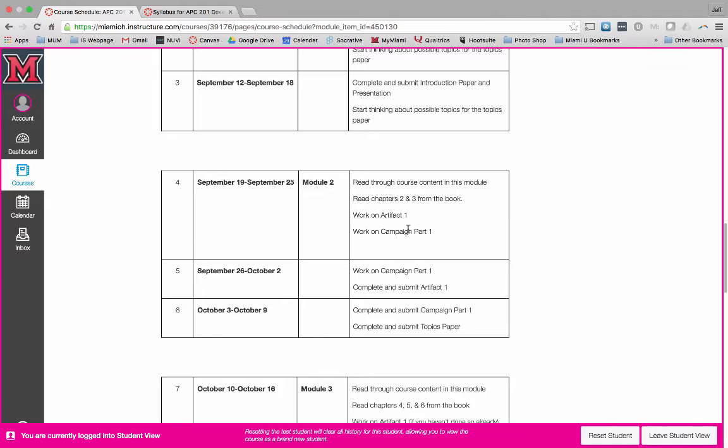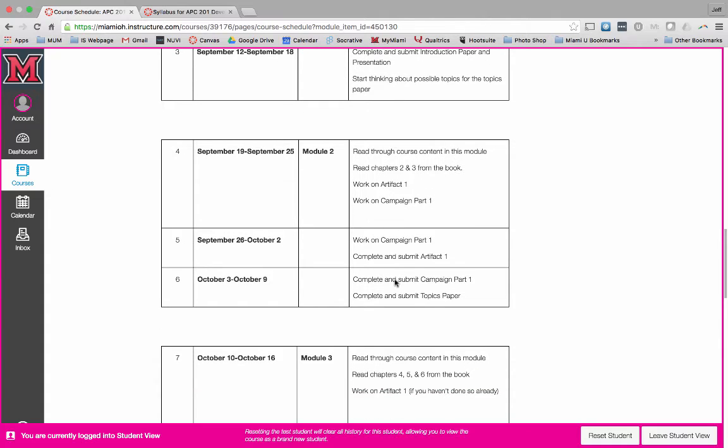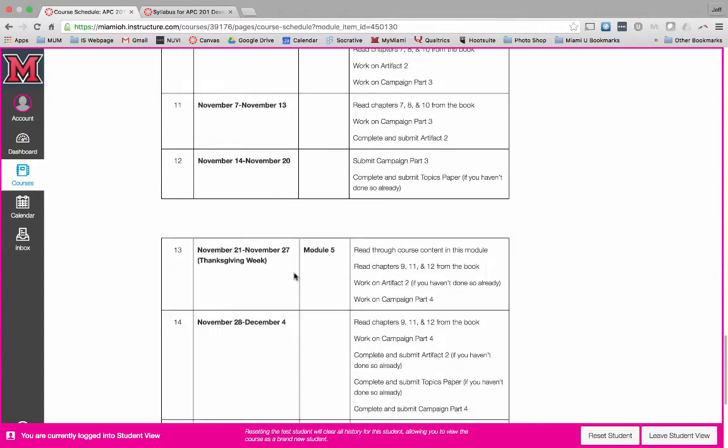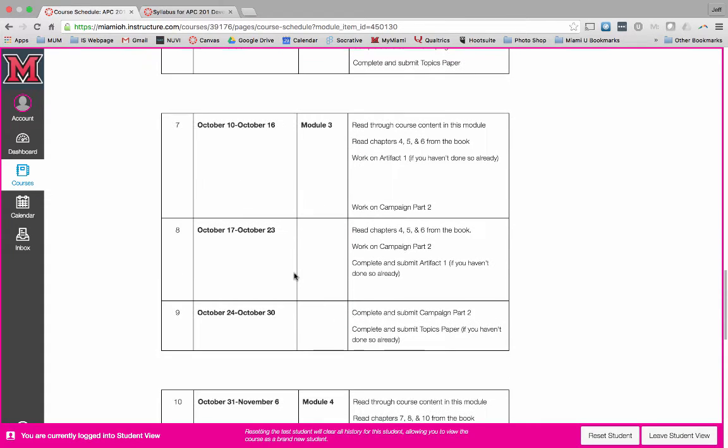In Module 2, I've got something similar. Work on Artifact 1, work on Campaign Part 1. Those are some assignments we're going to have coming up, and you'll notice those carry through until they're due. Oftentimes in some of our modules, they might be roughly 3 weeks long. For Module 2, 3, 4, and 5, they're each 3 weeks long. That's because there's some fairly heavy reading I want you doing from the book that we have. I think it's necessary to have that time to really read through things, to work on assignments, and to think through some of the content that we have. That's why some of those are 3 weeks long, because doing them in 1 week would just be rushing through them. And oftentimes these readings can take some time to really sink in and for you to really pull out some of the meaning from them.